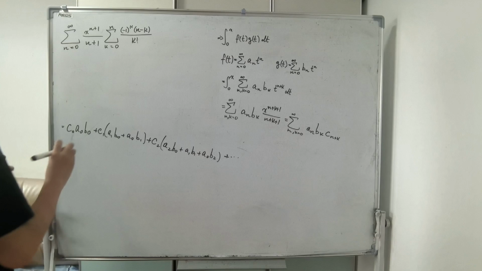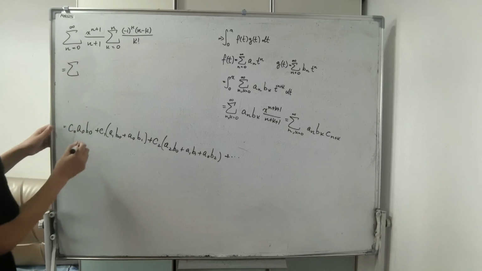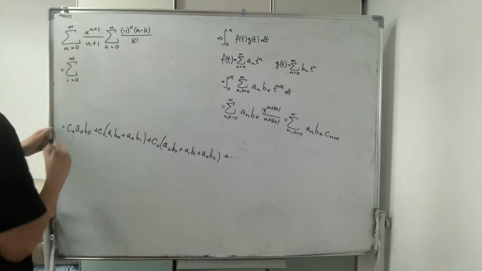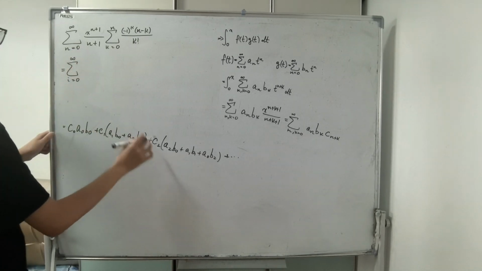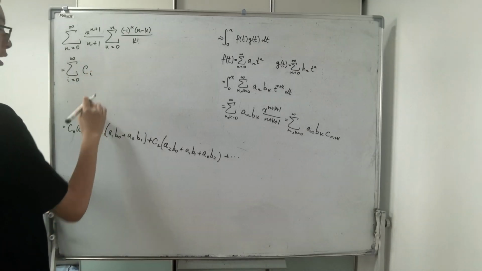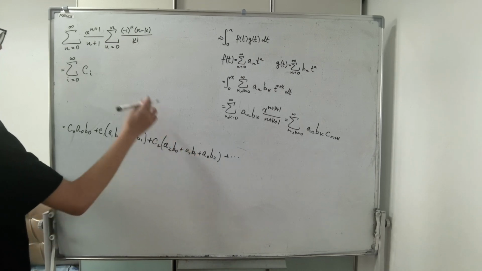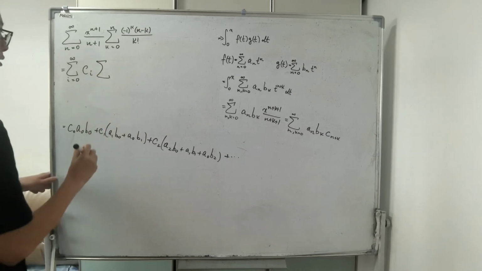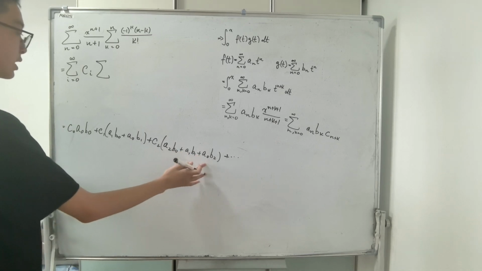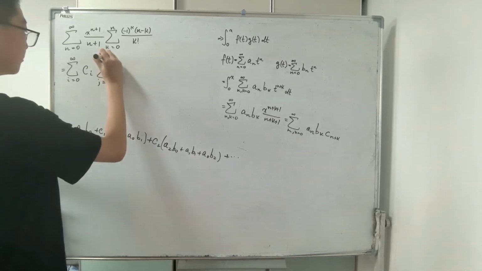So basically what this is now, we have the sum. We're going to call this c index i. i goes from 0 up to infinity. And then each term has a ci, because that's the index. And then we have this other sum that has i plus 1 elements. And basically, we're going to parameterize it based off of the index of a. So we have j starting from 0 up to i.